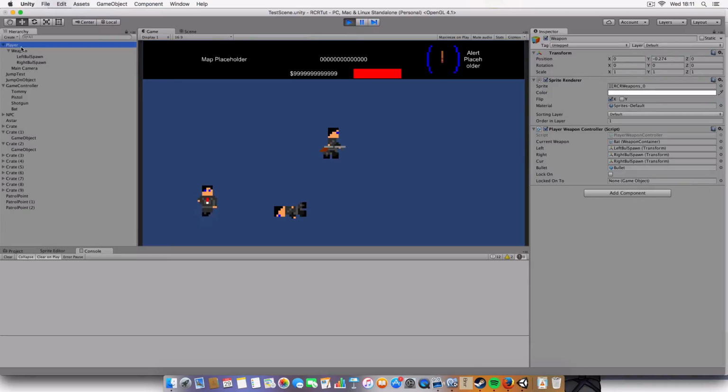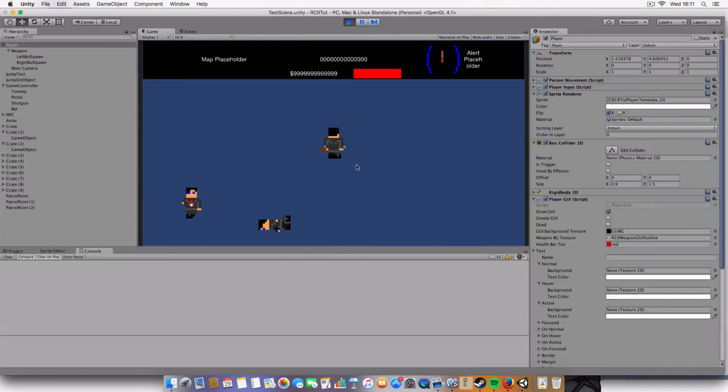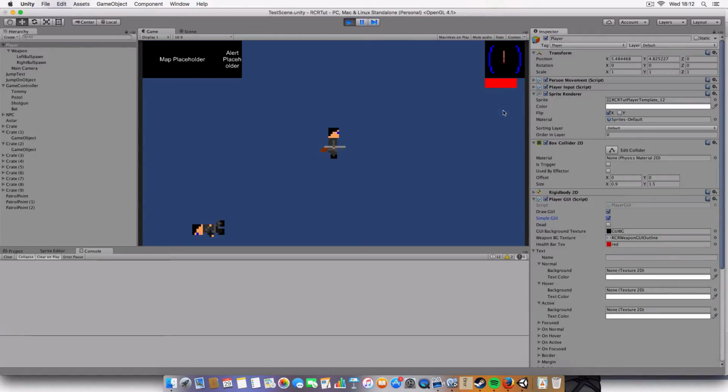There's also another thing with the GUI. In Retro City Rampage, I've seen there are two main kinds of in-game GUI. One is a giant bar at the top, which is this, and there's also something that looks a bit like the GTA 3 kind of GUI, where you've got the weapon, your health, the map placeholder, and alert. The map and alert placeholders will get implemented when the features are added, which won't be for a while, but I'm putting a placeholder so I can mark out where they'll be.